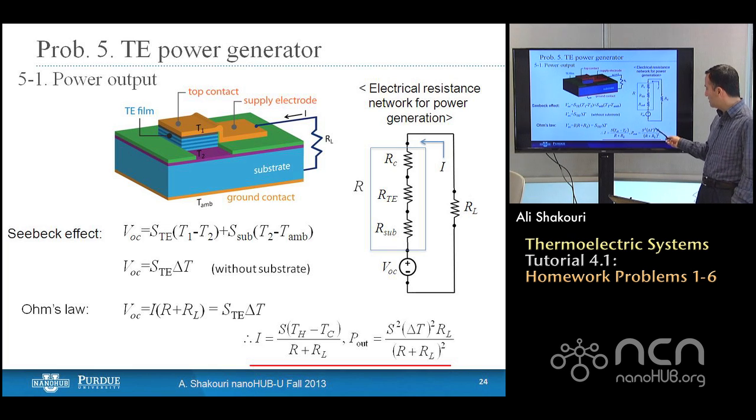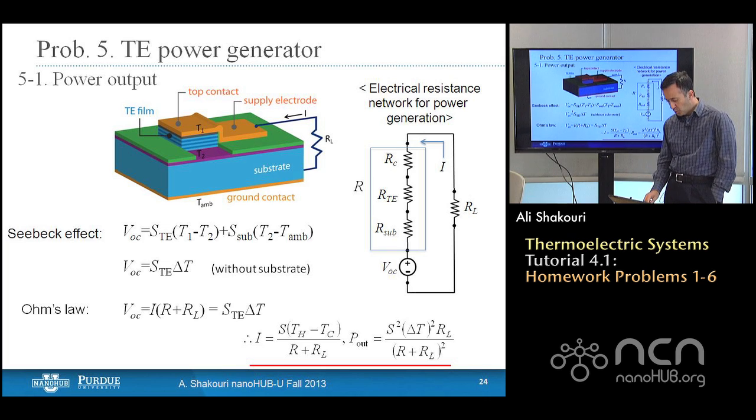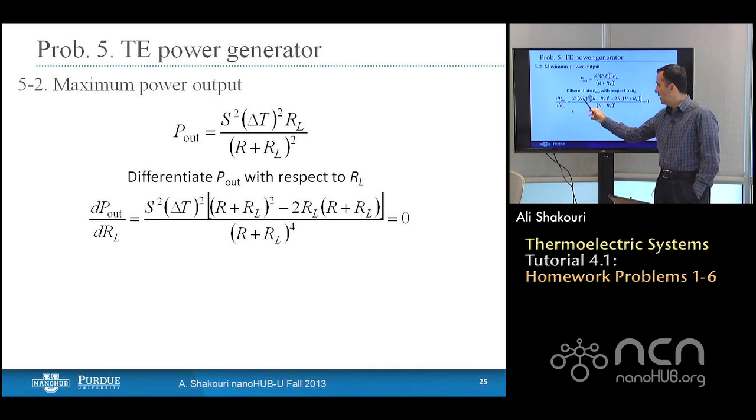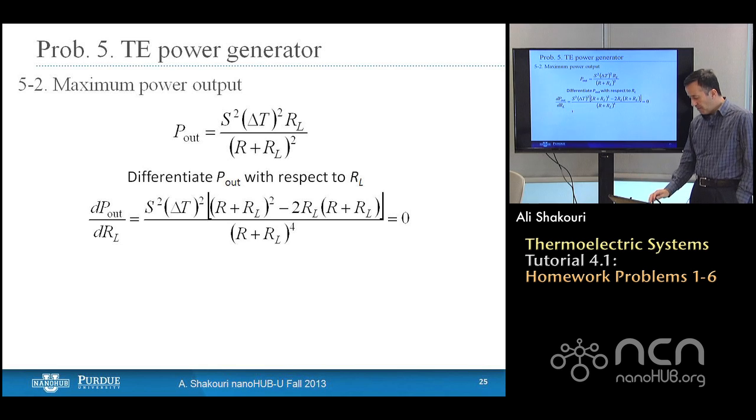That's an important equation. It tells you how the power out changes as a function of delta T, which is always delta T squared, and as a function of R load. But we have a choice to change R load. So here is again the expression for P out. Which load resistance maximizes this? In order to maximize the power, we take the derivative of this with respect to R load.